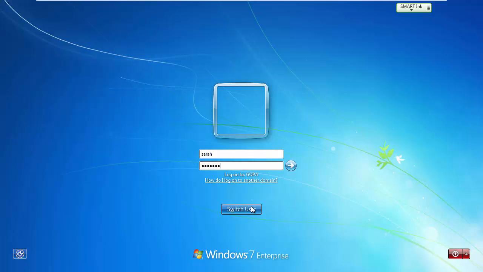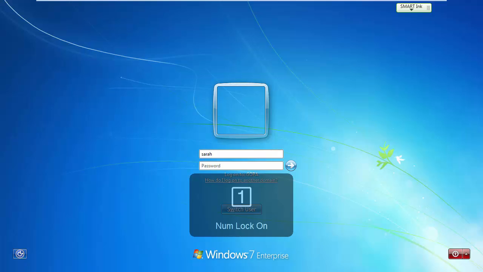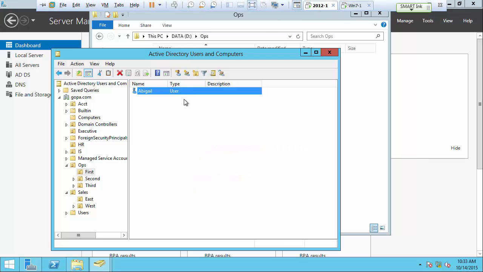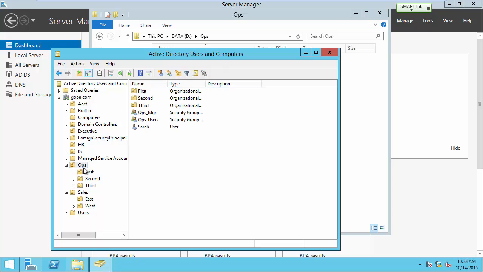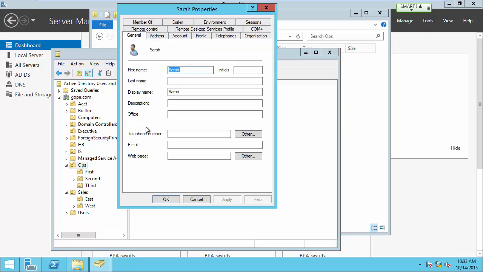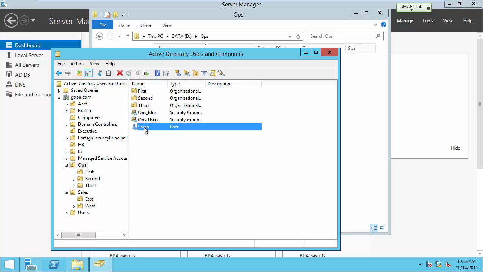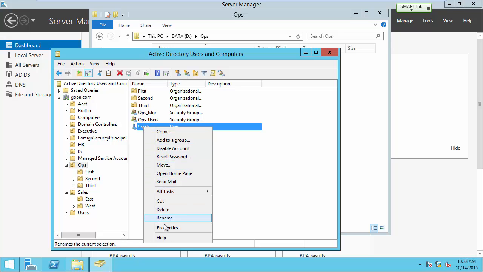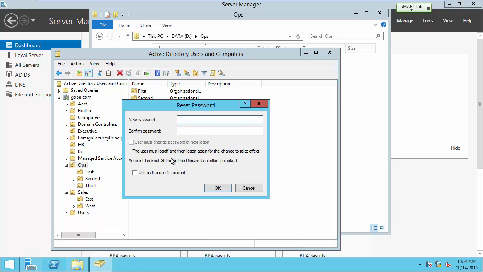Uh-oh. What? Operations. Sarah. How could I have typed her password wrong twice?